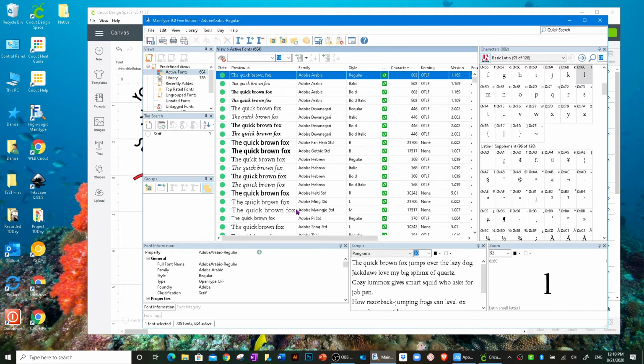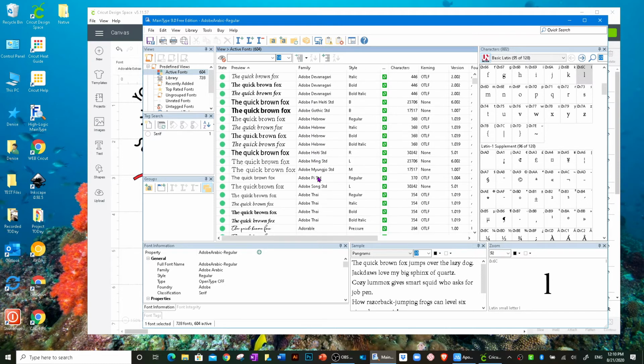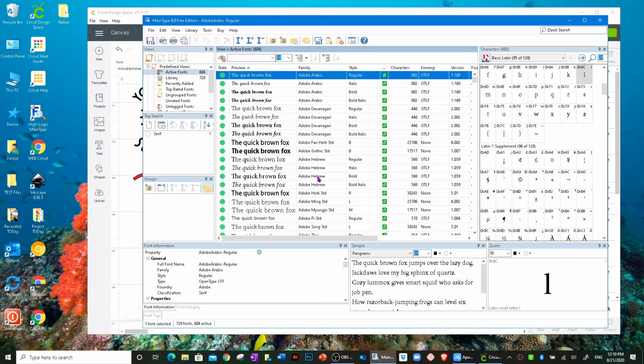So basically what a font manager does is it lets you know the preview of what the font looks like when it's typed, and what family it's coming from, the family meaning style. Here's your style as far as regular, italic, bold, right? The family meaning what type of family it comes from. And then the kerning is your spacing. But over here, it tells you what each item is of that font.